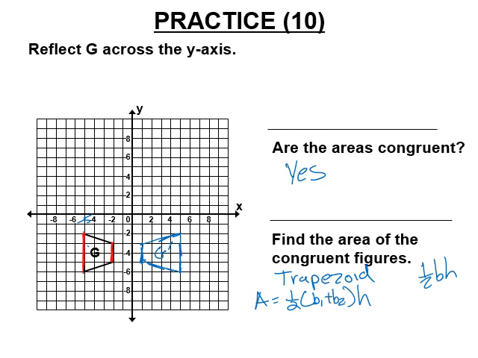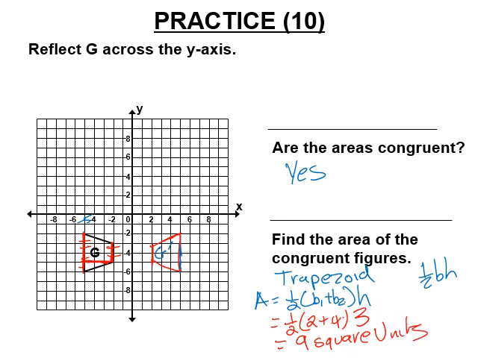It's those two sides. So this is 1/2. One of the bases is 2, the other base is 4, and the height is the distance between the two bases, which is 3 here. Or did I draw this other one too big? Yes, I did. So it goes right there. And so the height here is 3. And so 2 plus 4 is 6. Half of 6 is 3. And 3 times 3 is 9. And this is an area of 9 square units.